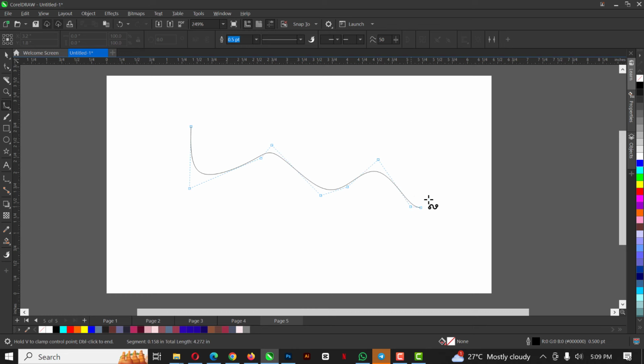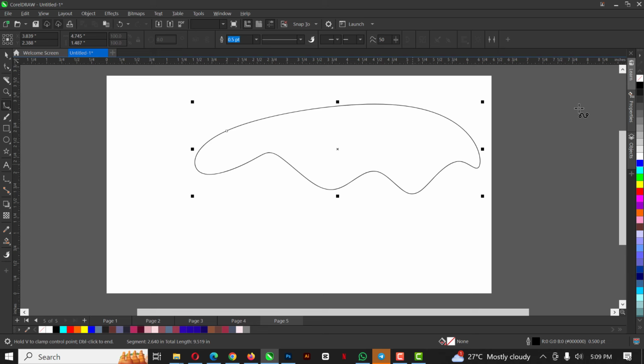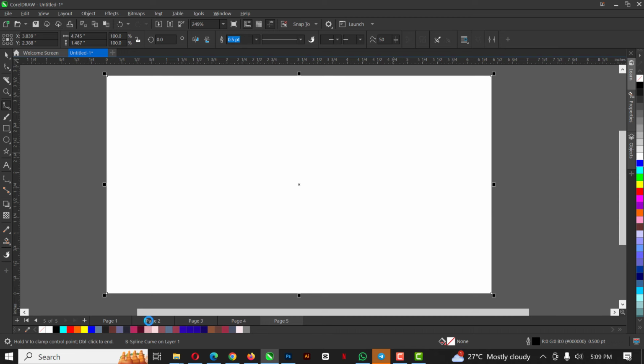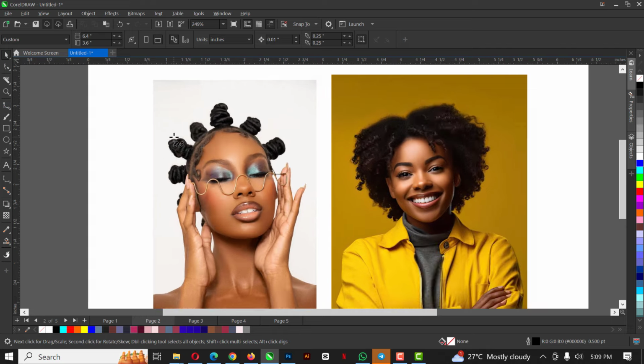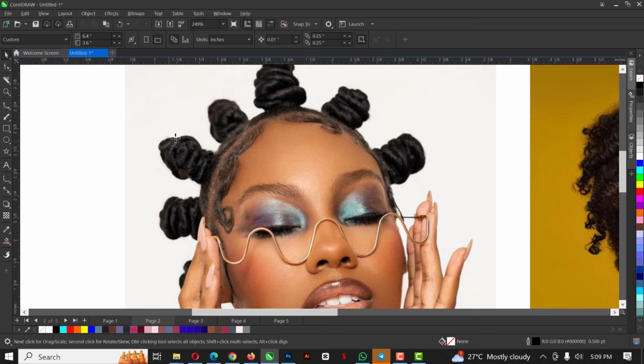So if I need something and I need to just throw in some curved lines, this is the tool I go to, the B-spline tool, right? Great. And now the second thing I use my B-spline to do is to trace out. For instance, now I want to remove the background for this image. My B-spline tool is going to be the one I'm going to use to trace out these edges, and because it automatically comes with it, I can use it to trace. Now I'm not going to spend all my time doing this, but I'm just showing you that this tool can come in handy for you when you want to make use of it, right?